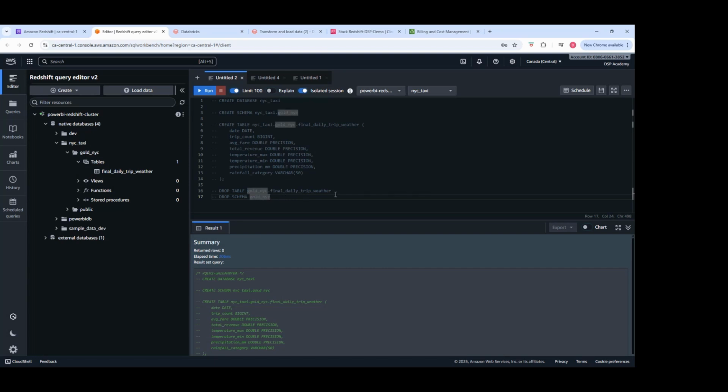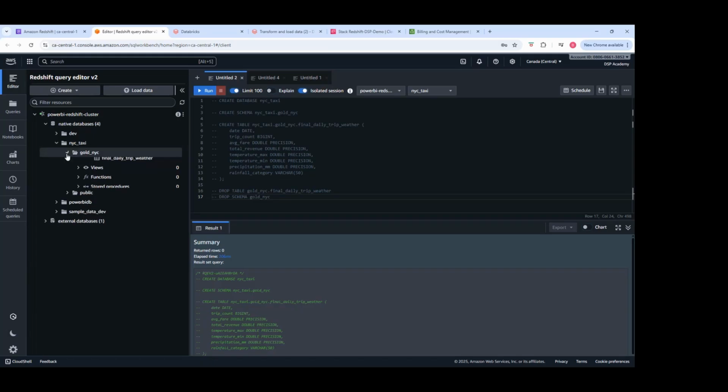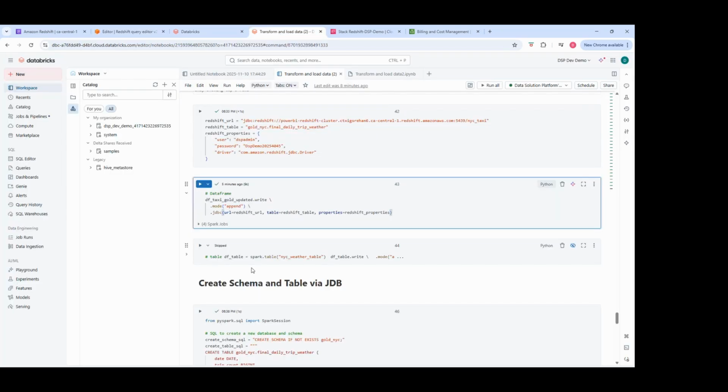Let's just drop both of them for now, or better still, let's leave this for now, and then we'll create another schema, so that way we have a different schema, right? So we expect a new schema. Let's say for example we have another use case and we need to create another schema. We don't want to create it within the Redshift. So what do we do, right? So we will go with that for now.